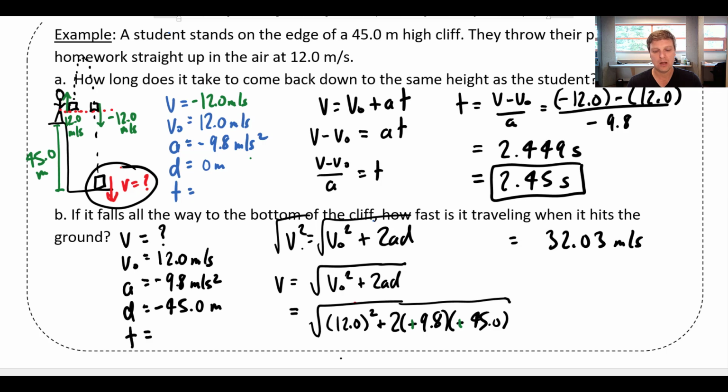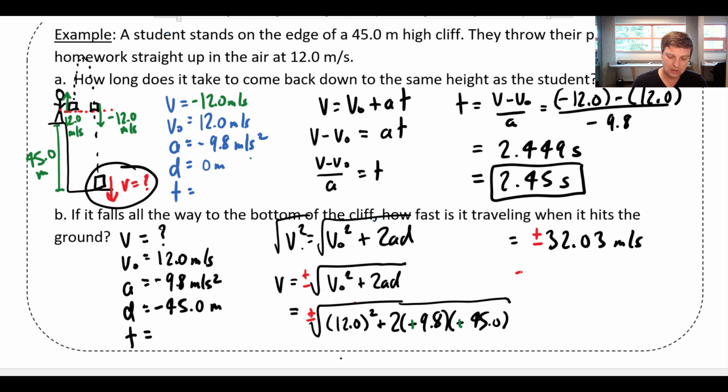sometimes you can get away with it, but a lot of times if it doesn't give you the sign you're expecting, it might be a hint that you've made a mistake in your earlier work. So we need to be able to justify where that negative sign comes from. And we actually can if we look back over what we did in our algebra. When I took the square root here, the square root of a number is not just another number. There's two options. The square root of 4 is not just 2, it's plus or minus 2, because either one of those squared gives me 4. So whenever I take the square root, the answer is plus or minus that number, which means my answer here is plus or minus 32.